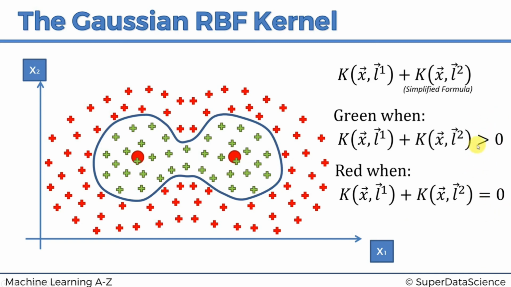Now again, this is a very simplified example. In reality, this is a bit different. It's greater than or equal to 0, and this is less than 0, and that's because we have the coefficients, and there is a bit more complex mathematics behind it, but we don't really need to go into those depths. The point is that we understand here that we can create this nonlinear, very complex decision boundary without having to go into a higher dimensional space. Everything is still happening in those same dimensions, simply because we're applying the kernel functions. And that is why this method is called the kernel trick.